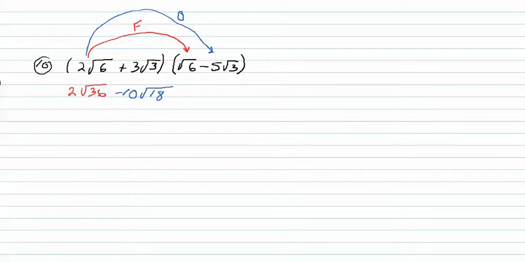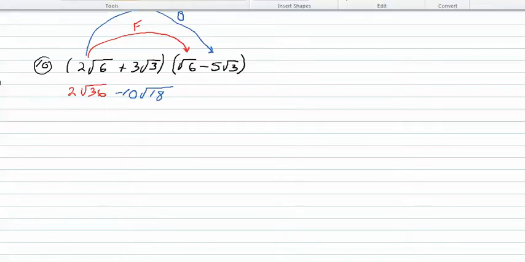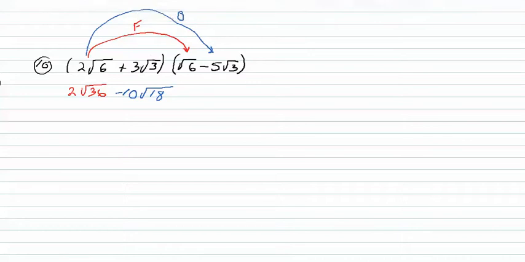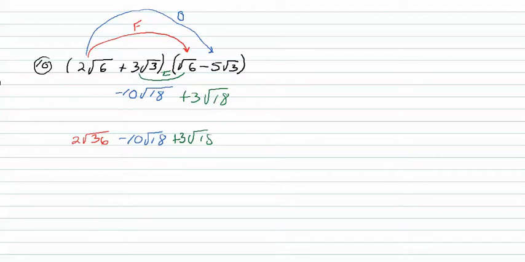Okay, then I've got my next one, and I'm going to go ahead and put it as a green. I'm going to multiply this and that. That is my inner term. That's an I. So you take this inside and you multiply it with the outside on that side. So we've got a positive 3, and then 6 times 3 is radical 18. Okay, I'm giving myself a little bit more space because I didn't give myself space again.